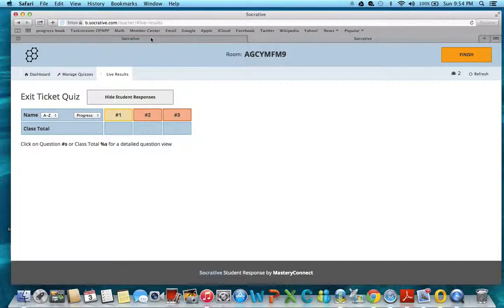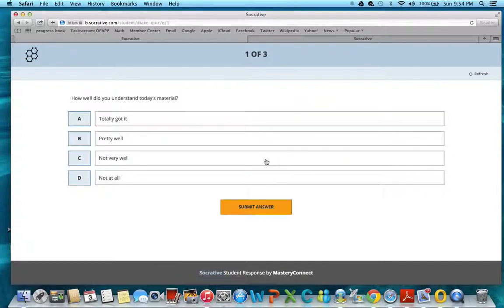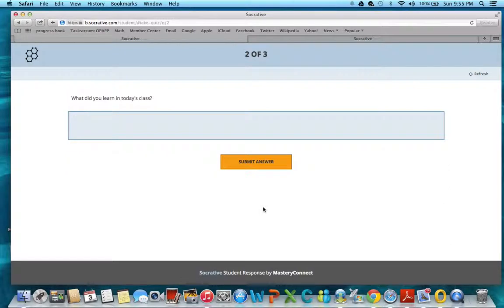When I click on the exit slip, the students are again prompted to enter their name. Once they are done, they answer a series of 3 questions. How well did you understand today's material? I totally got it. What did you learn in today's class?